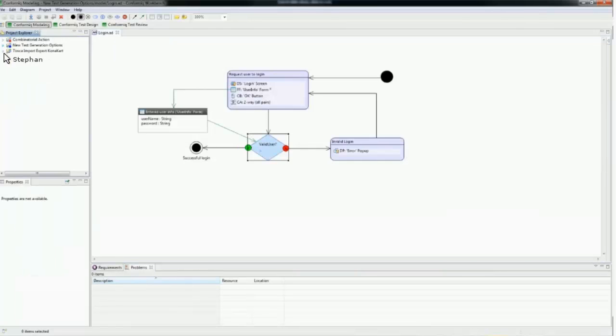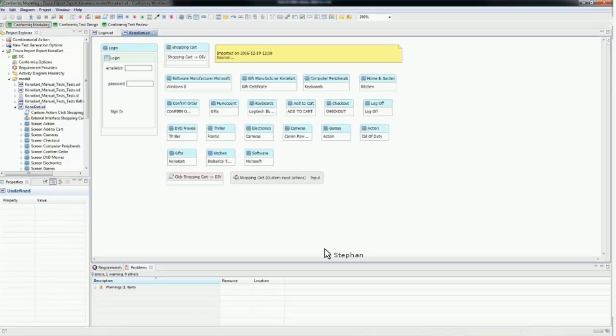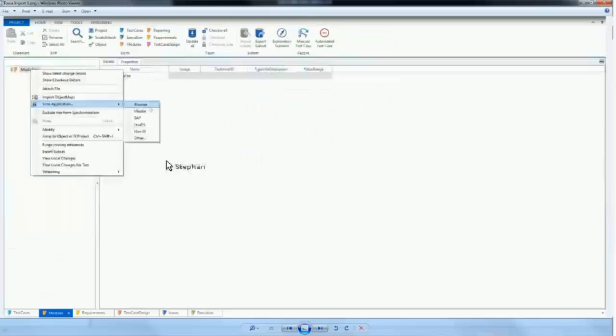So this is the final one. Basically here, I don't have Tosca installed on my machine, but what I can tell you is that this diagram here that we see is an e-commerce application that has been recorded with Tosca, and basically how that has been done is similar to this. These screenshots here that I've prepared are on a different application, but it's the same principle.